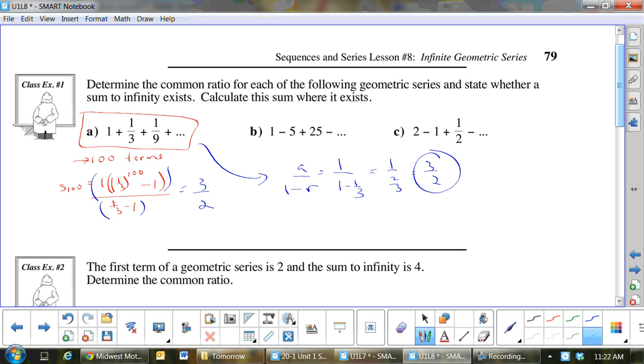Okay? So you can either use the finite formula to like 100 or 200, or you can just use A over 1 minus R, which I was just kind of proving that they both work. And if you put in 200, you still get the same answer. If you put 500, you get the same answer, because those ones are so little down at the end that they don't add to your sum anymore.